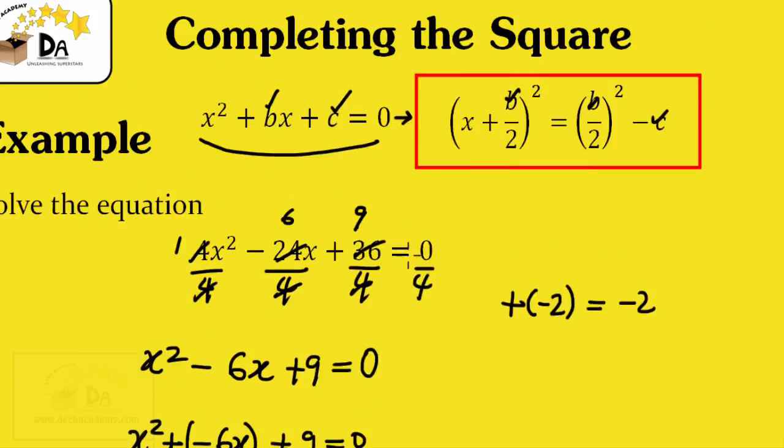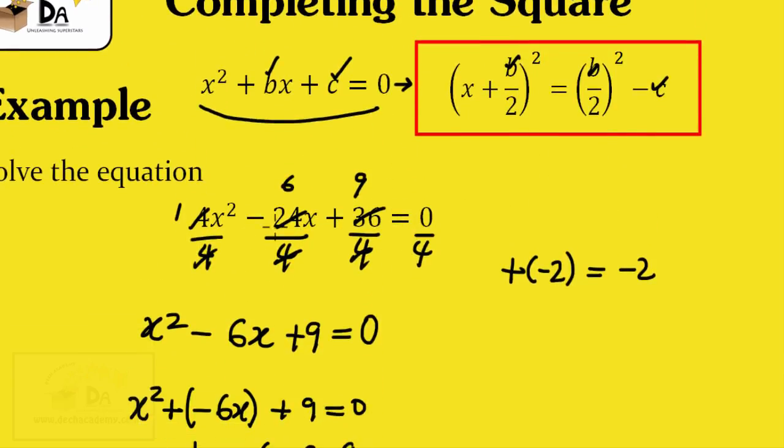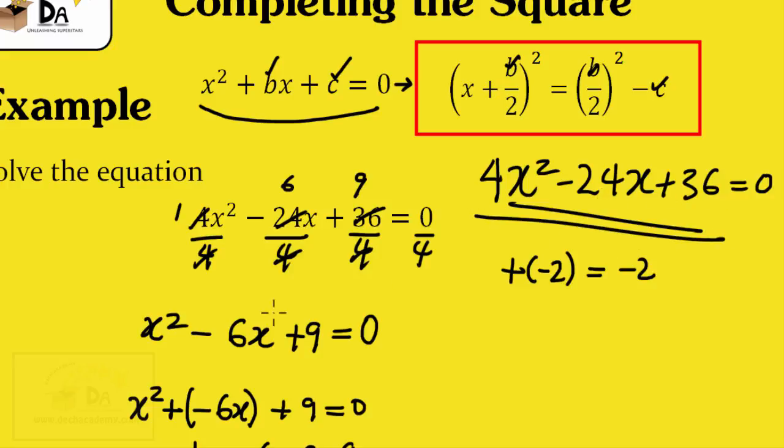And if you replace x with 3 in the original equation, which has been blurred now, you get that the left hand side is actually equal to the right hand side. So I want you to test the following. In the original equation, which is 4x squared minus 24x plus 36 equals 0, replace x with 3 and see if the left hand side and the right hand side match. Also try it with the rewritten form of this equation.